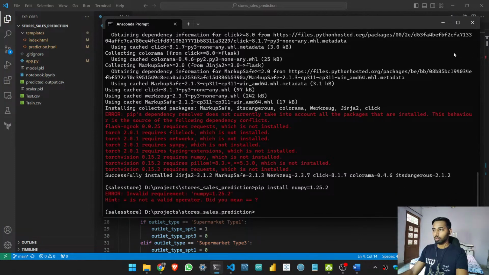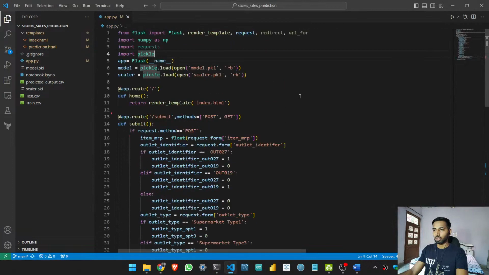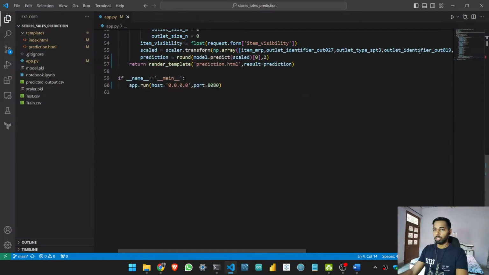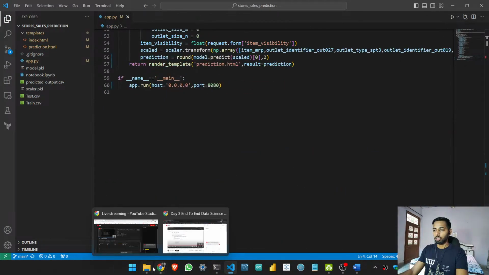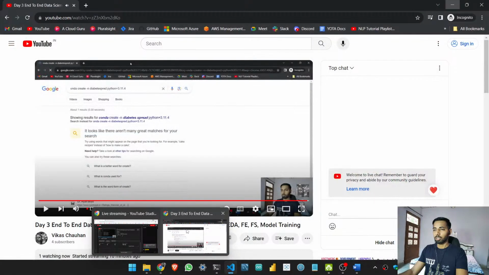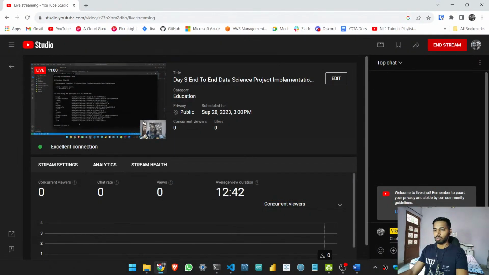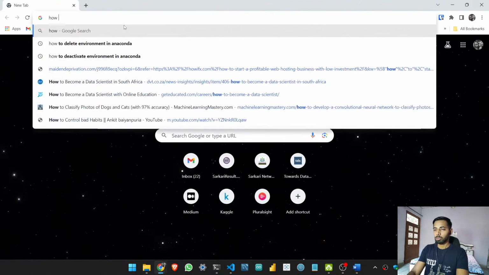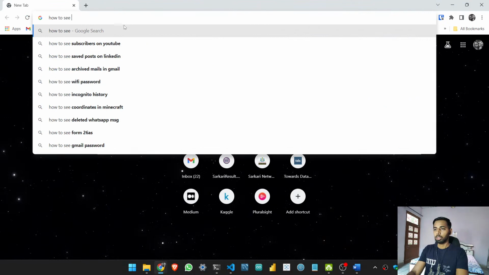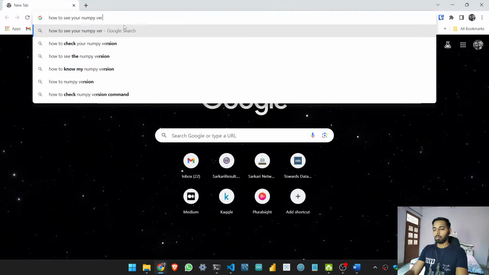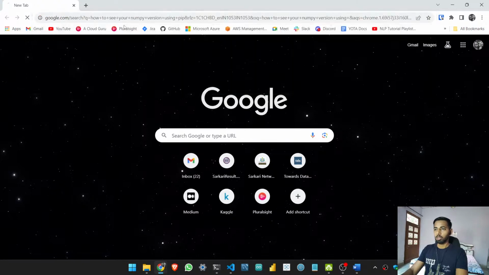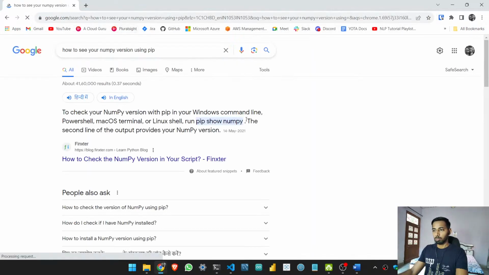Oh, let me see what's my current version. How can we see? How to see your NumPy version? Using pip show NumPy.